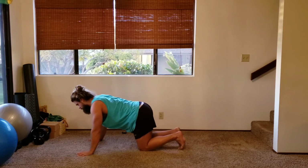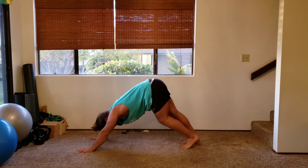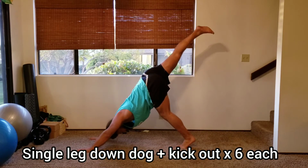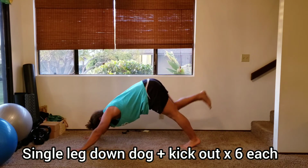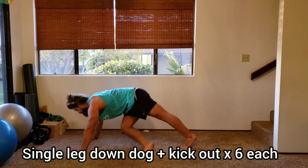Then after those, we have a single leg down dog with a kick out. This is going to be a lot of hamstring stretching here, and we'll get a little bit of core and shoulder stability when we're coming through from the downward dog position to the plank position.